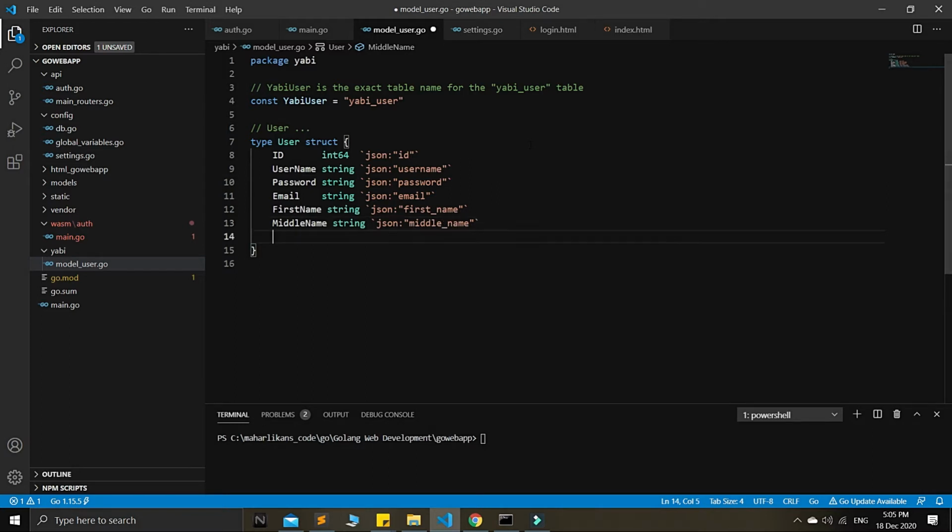These are all strings, middle name. I think we need the last name as well. And then make sure that you have this JSON format here, guys.